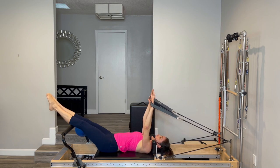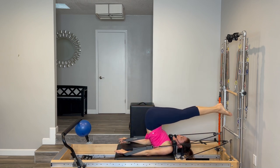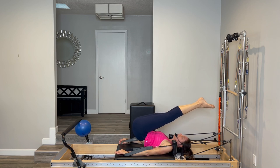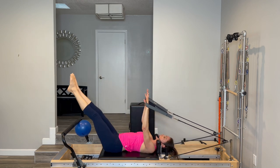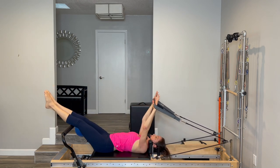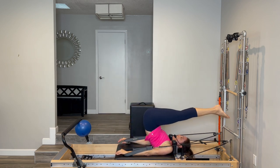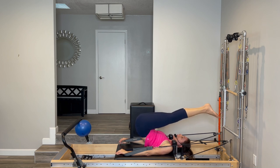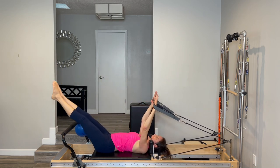You're going to, at the same time, pull your arms down, lift your legs up, lift your hips, do a rollover, lower, slowly, slowly, slowly, resist gravity. The legs go down, the arms go up. You can rest your feet on the foot bar or hover to make it harder. Arms go down, legs lift. You roll your spine up. You slowly resist gravity. As you roll down, the arms go up, the legs go long and hover.